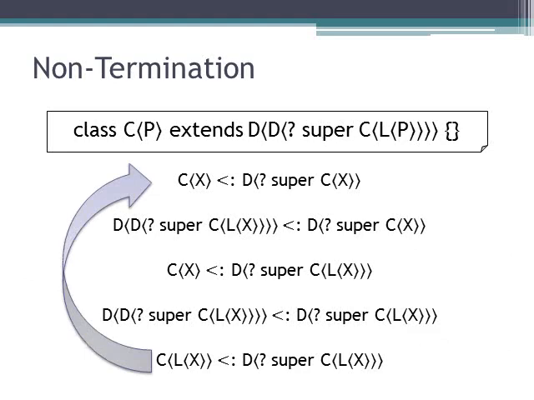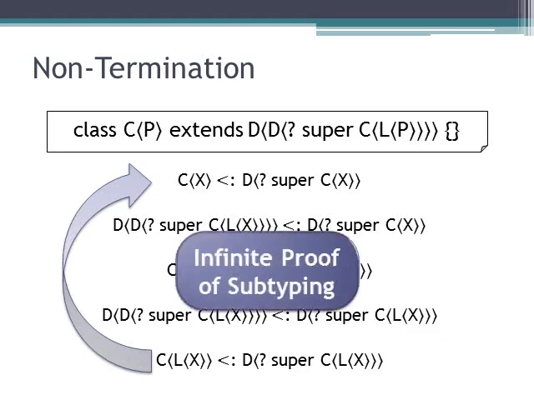And in fact, you can use this process to construct an infinite proof that these two types are subtypes of each other. These infinite proofs are problematic because they mean that an algorithm can always be making significant progress towards its goal, and always be going in the right direction, and yet never reach its goal because the goal is infinitely far away.